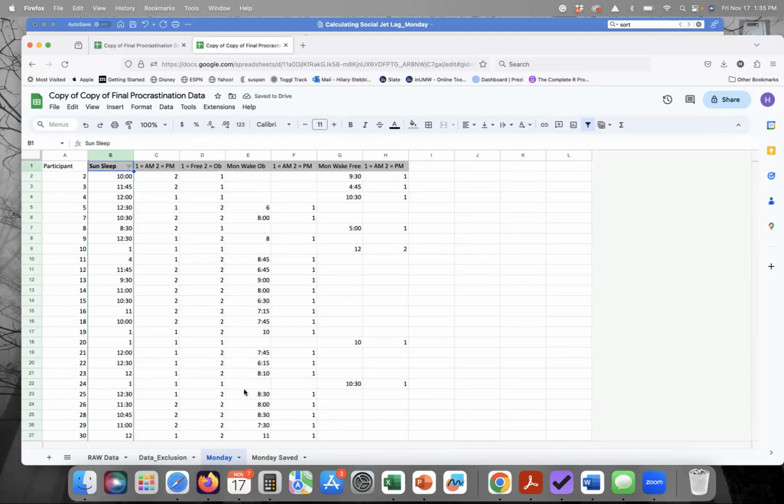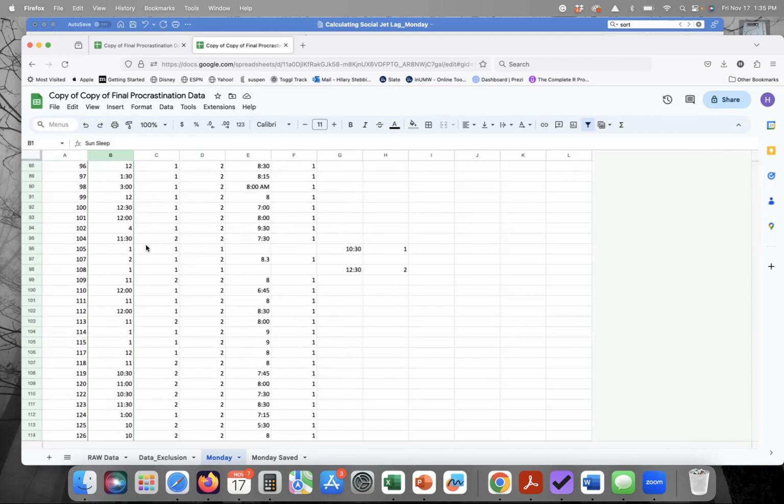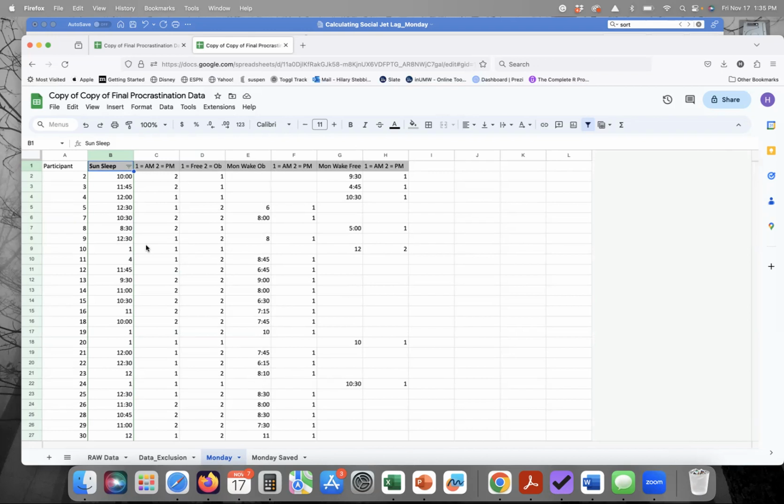Okay. The next thing we want to do is we want to check to make sure that their AMs and their PMs are okay. So I would do this in 2 steps. You could look at all of the data together, but I think that the majority of the cases, the mistakes are going to be when they say 12 p.m. So I would do those first, and then I would look at the other values.